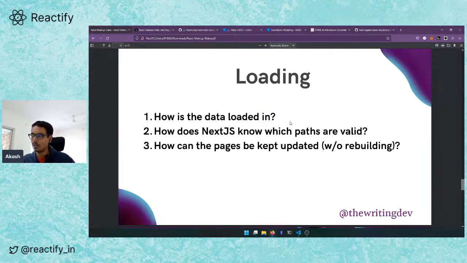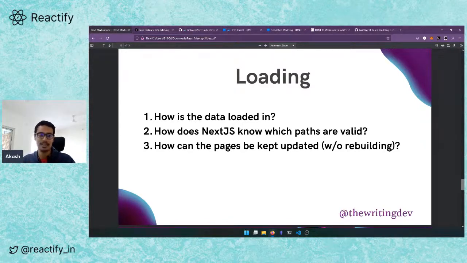How does Next.js know which paths are valid? Next.js actually pre-renders all of your web pages as static paths if you pass in an array of all the valid paths to it. And then you actually don't need to rebuild your page every time. You can just keep it for building once.